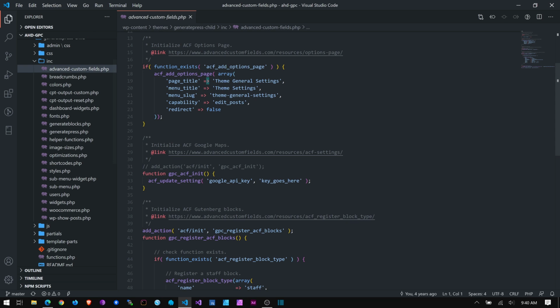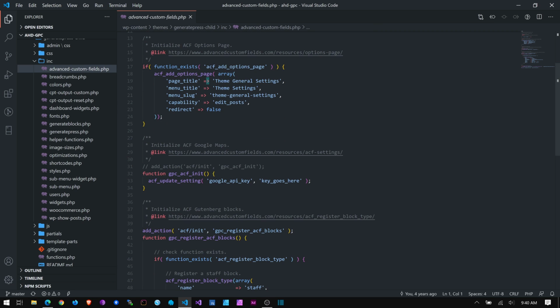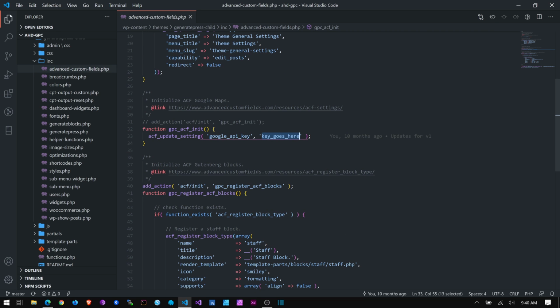So advanced custom fields. Love advanced custom fields. I use it for everything. It's just some stuff that I find myself always using. Setting up a settings page in WordPress. If I'm including Google Maps and I need to include the API key. And you'll notice for a lot of these things where there's a hook, I'll have the function defined, but maybe if I'm not using it, I'll just comment out the hook. So if I were going to use this, I would uncomment the hook, put in my API key here, and certainly make sure that it's uncommented or available in functions.php and go to town on it.